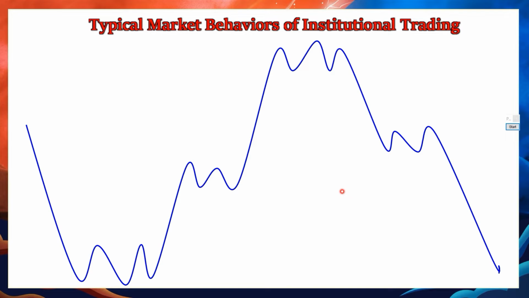This is a schematic diagram of a market behavior, and this is also an institutional trading pattern. Now, the blue lines will represent the stock and asset movement. We'll start from the left. Assuming that there's a downtrend, and once you hit a certain low position or a base, the market makers or the bankers will start to do action called accumulation.